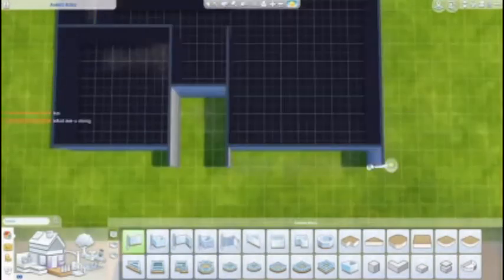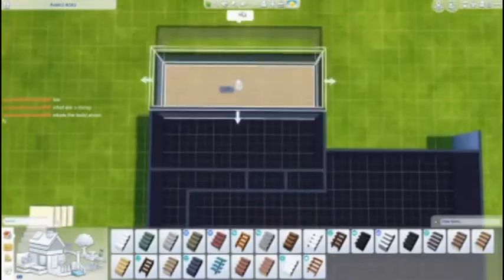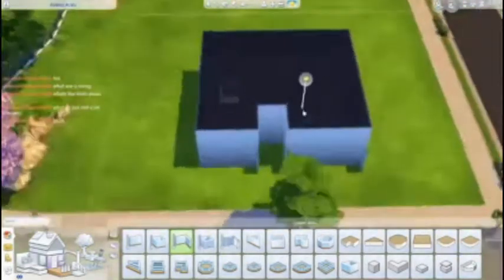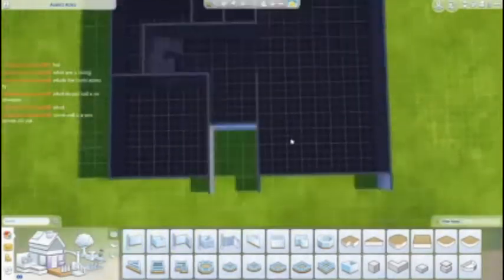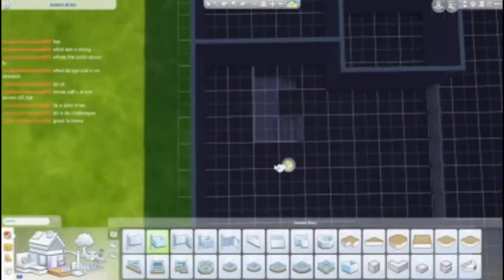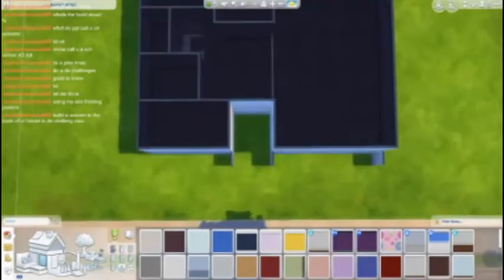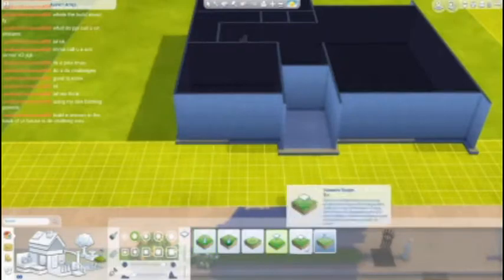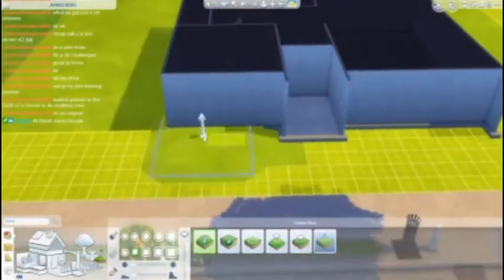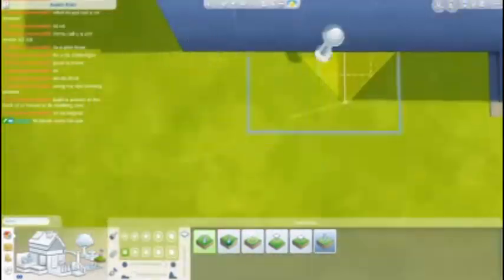But yeah, I was using a lot of custom content for this build, mainly because I really wanted to do a build with a lot of custom content. And by the way, I'll fix up the house a bit later on. I used so much custom content, I don't even know how much. I think every room has custom content in it in some way or another. Maybe the garage doesn't, but apart from the garage, I think every room has it. So yeah, lots and lots of custom content.